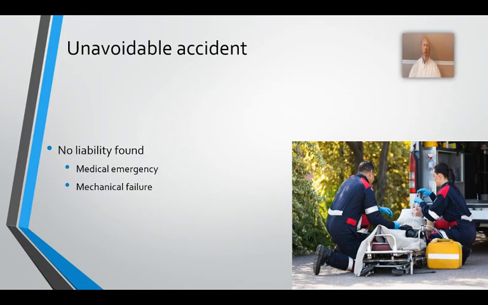And it can be usually in one of two ways. It's either going to be a medical emergency. For example, a person has a heart attack out of the blue, or a stroke. And when they had this stroke, they of course lost control and caused a collision, and people were injured, okay? But it wasn't that the person made a mistake to have that stroke. They were as much a victim as anyone. They weren't negligent in having a stroke. We have another one where a mechanical issue occurred, where part of their mechanical system that affected their brakes broke. They had no prior notice of it. They didn't neglect to maintain the car. It was nothing that they could have foreseen or prevented.